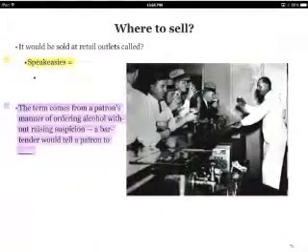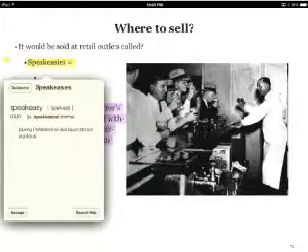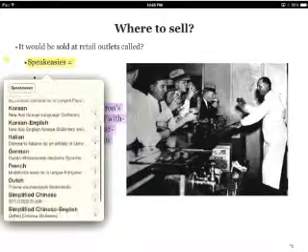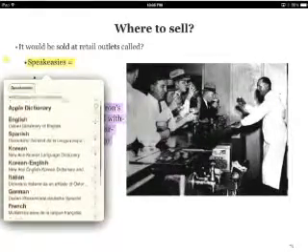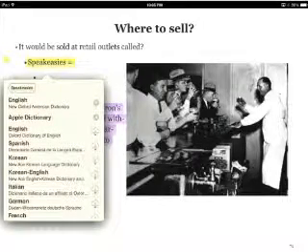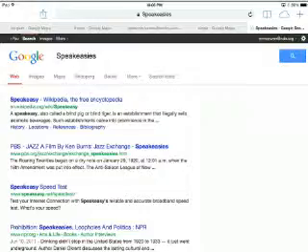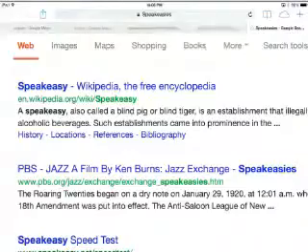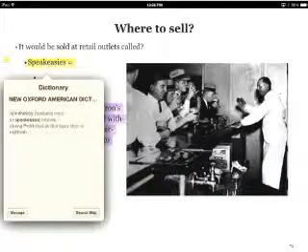So here I'll highlight another one for you. Once again, you can hit define. What's really neat is if you're not getting enough information from this, you can also search the web. And real quick, I'm showing you here all the different dictionaries that you can download. But back to the definition of speakeasies, if I'm not happy with the definition I'm getting, I can search the web. It will take me to Google, which is what I usually use, and it will give me more information from the internet, which is obviously an amazing tool for getting a wealth of information. So back to iBooks here.